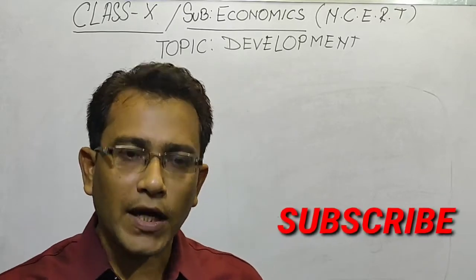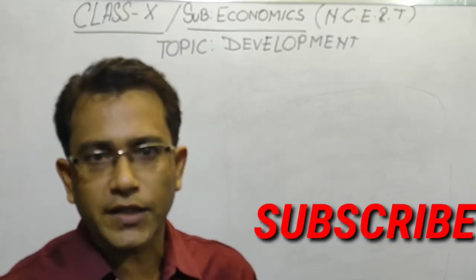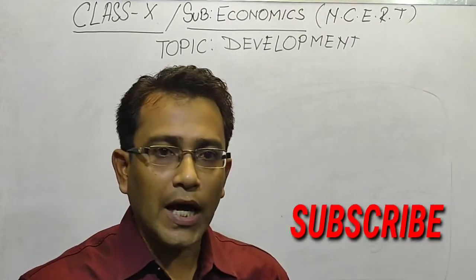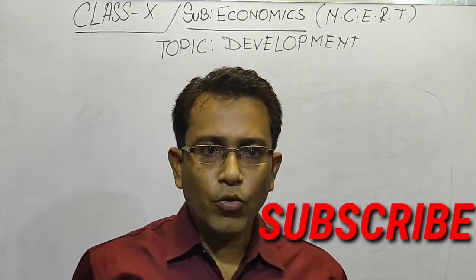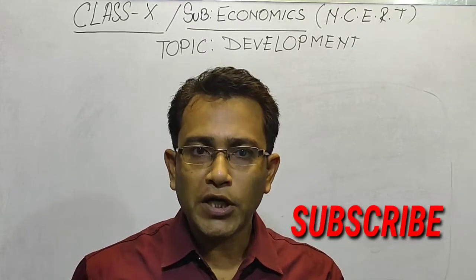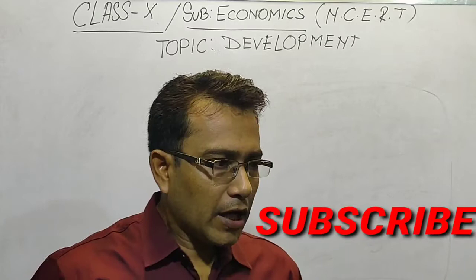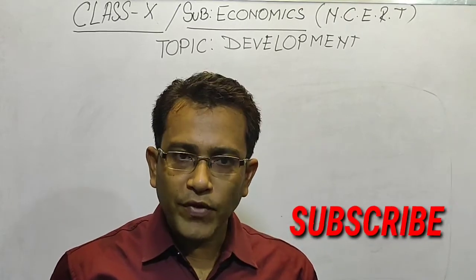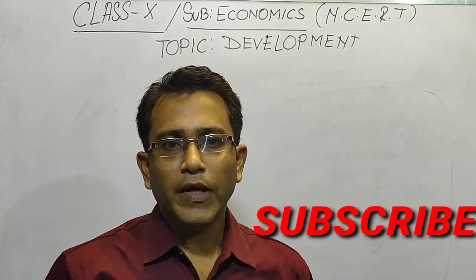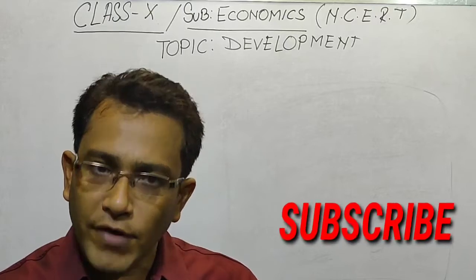After that, there are some other criteria which should be considered for a country, whether that country is developed or not. First, if I talk about health, along with our monetary income, two basic criteria are included to consider a country whether it is developed or underdeveloped or developing. Along with the per capita income, the health facilities of the people of that country, along with education and other public facilities that the people of that country avail.